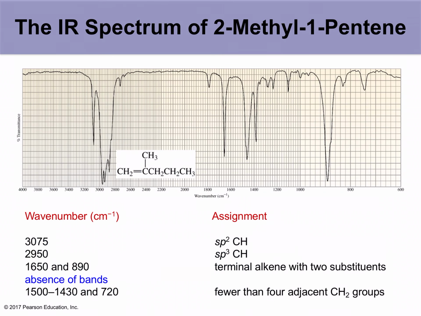How do we interpret an IR spectrum? Now let's see, you are given this spectrum and we want to identify what the peaks in it are. The IR spectrum of 2-methyl-1-pentene. You can see here we have a double bond. We have carbon-carbon single bonds, carbon-carbon double bonds, carbon-hydrogen single bonds, carbon-hydrogen bonds attached to sp2 carbons, and carbon-hydrogen bonds attached to sp3 carbons, all kinds of carbon hydrogens we have here.